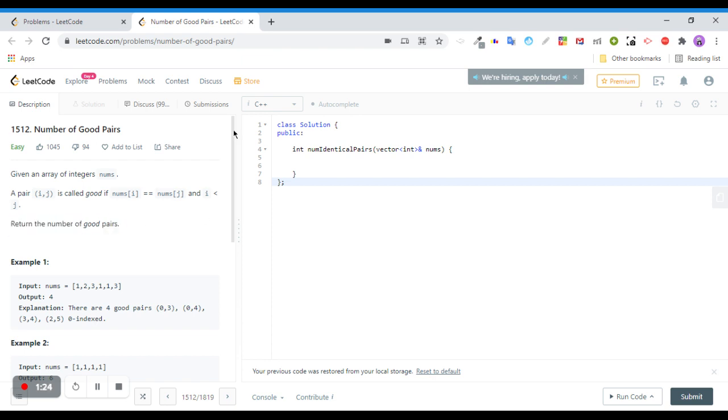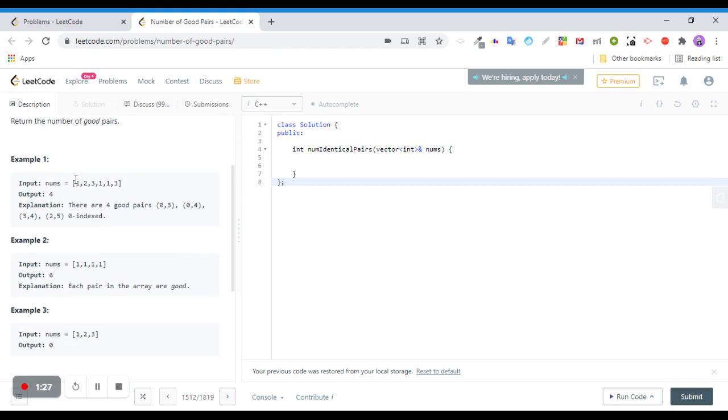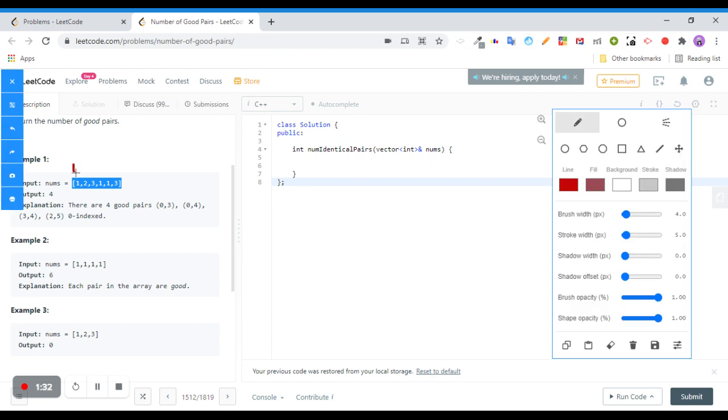Okay, so let's try to get some examples. Here you can check it. I have index 0, 1, 2, 3, 4, and 5. The pairs are good if the elements of the array are equal, like here 1, at indices 0 and 3, and j should be greater than i.